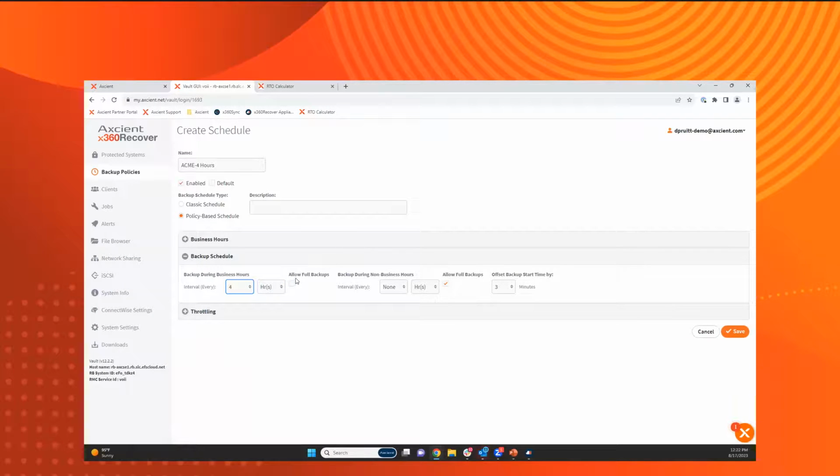Right here, this allow full backups during business hours. I always highly recommend this. There's a few use cases where you probably wouldn't do this. Normally with organizations that have a very weak upload pipe.